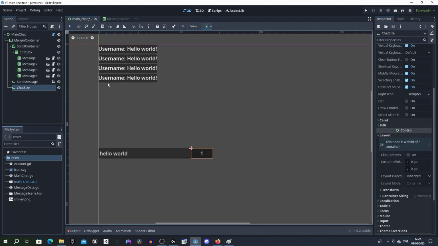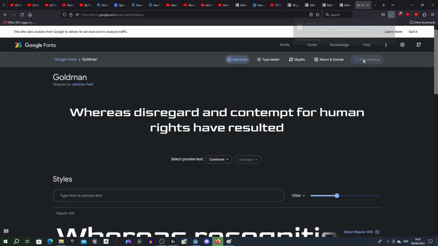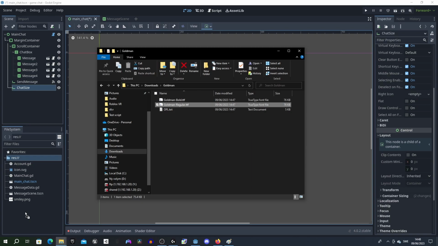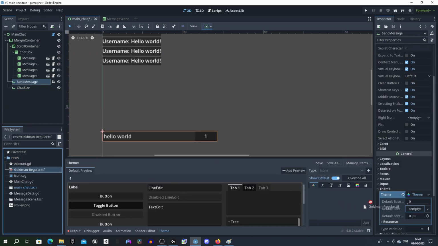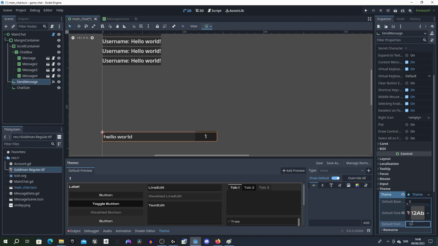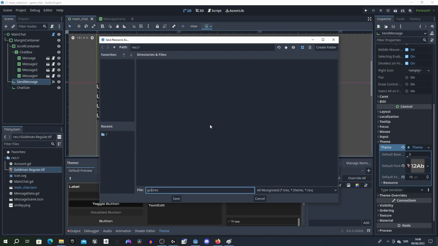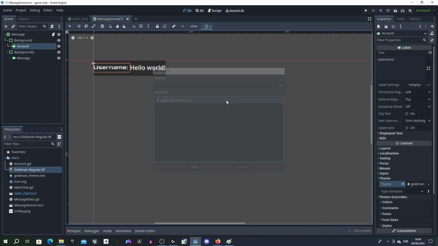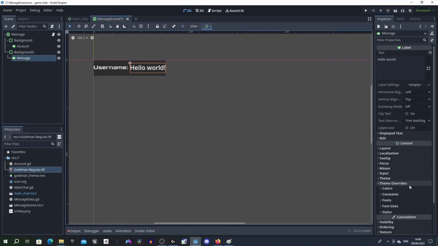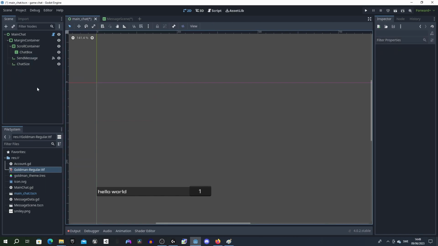Center. I want to add my own font. I'm gonna use the Goldman font. You can use whatever font you want. Download family. Hell yeah. Goldman regular. Drag it in. Yeah, let's create a new theme. Drag this guy in here. Set default font size to 16. Remember to save this. Save as Goldman theme. Maybe there's better ways, but let's quick load that theme. And then let's quick load it over here as well. Quick load. Let's head back, get rid of these, because we don't need them.